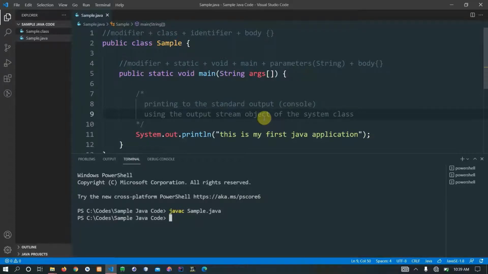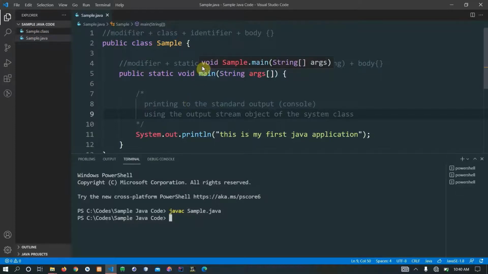So you can see a class file is generated for our application here, which means there are no errors. What this means is that if you have errors in your code, the compiler will throw them out for you as a stack trace. Otherwise, your application will compile and generate a class file, just as we see here. So the compiler has generated a .class file for our sample Java program.